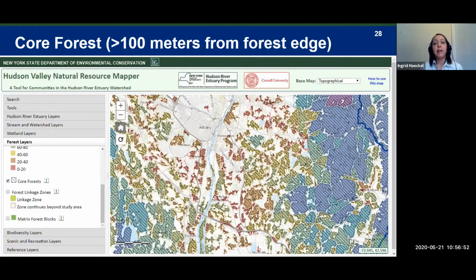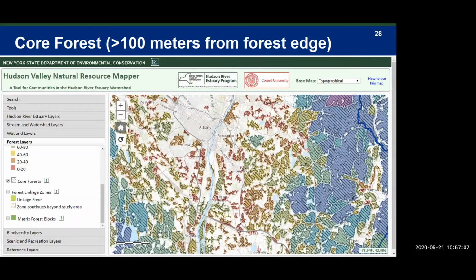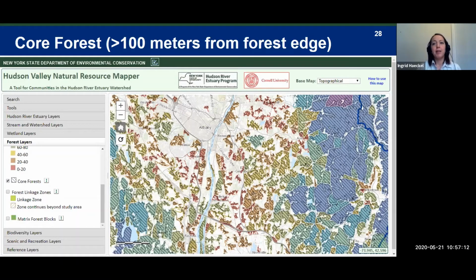But I will say that there's a new project that's hopefully going to start and be on track this year with the Heritage Program and some of the region's land trusts to update the New York Protected Areas database and get better coverage of all of the lands that are protected in some form. Okay. And that would hopefully going forward be updated on a regular basis.